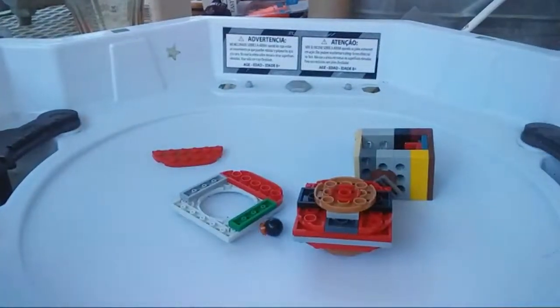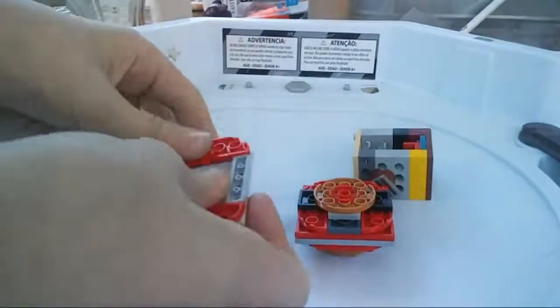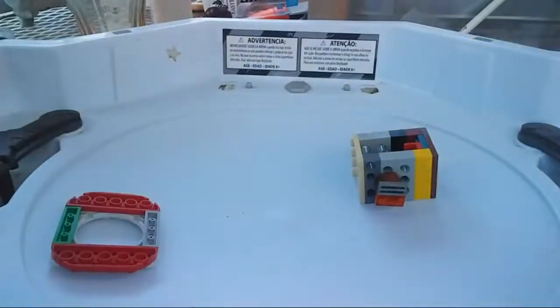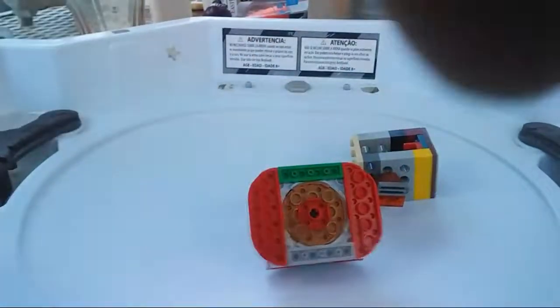Phoenix. Guys, the revive armor broke. Dragoon just destroyed Phoenix. I told you, this is a pretty good Beyblade. It didn't take any damage, but Dragoon is just destroying him. Let me put that back on Phoenix. Holy crap. Guys, you didn't see it from my angle. This piece flew all the way up there and then came back down.